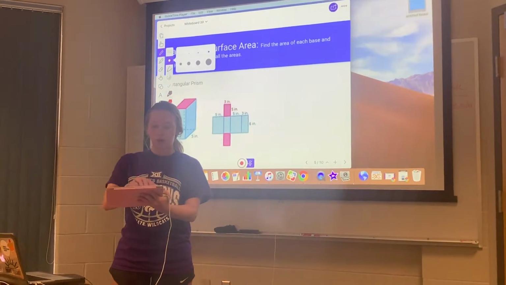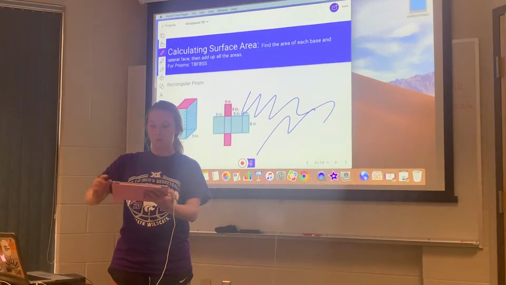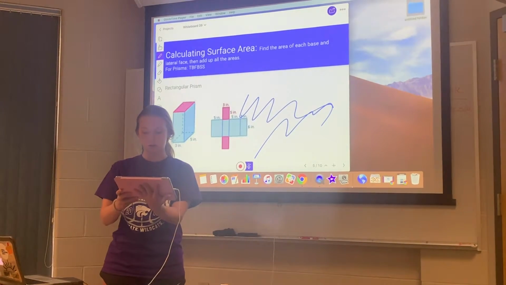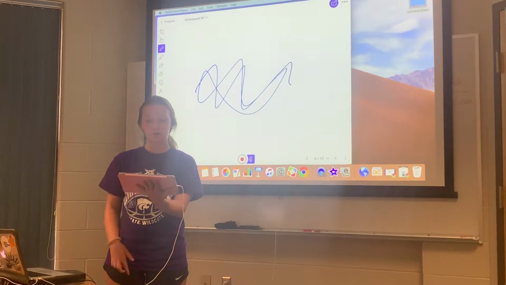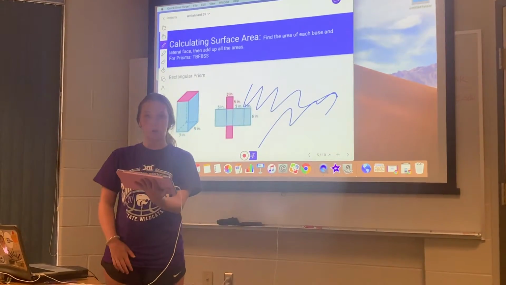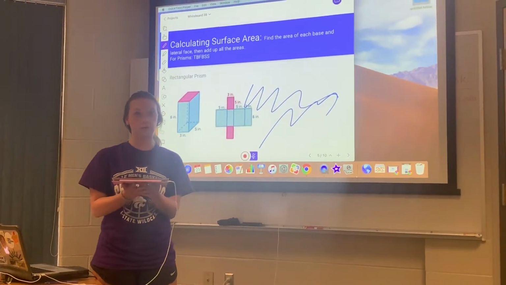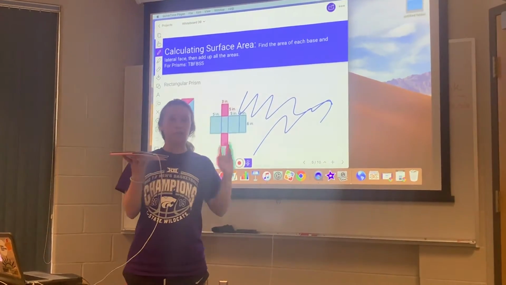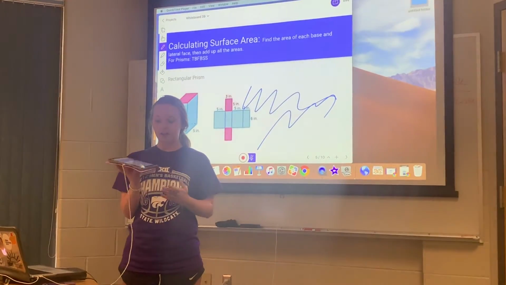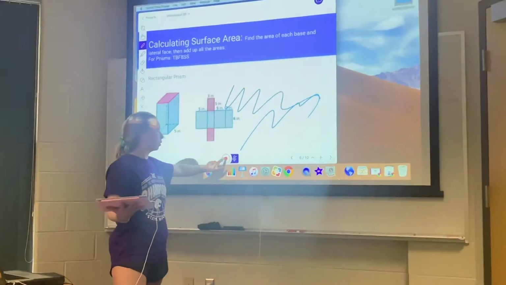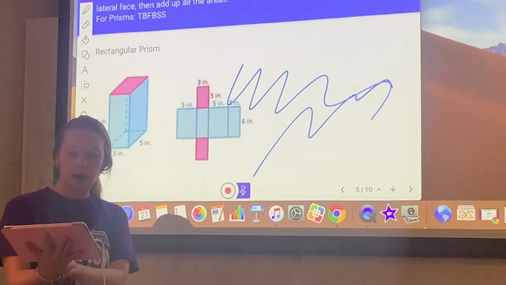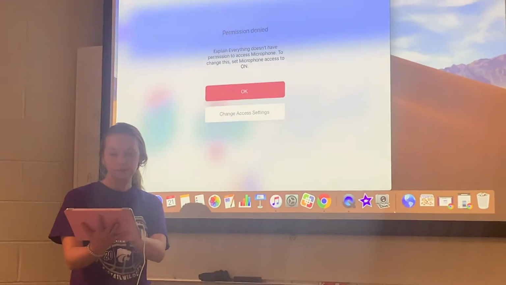Let's say I'm writing on this screen, there I go, and then someone had a question, so I added that new slide. Now I can write on here and then go back to where I was and pick up where we left off. So I really like that about this app too. The last cool feature that I like is that down at the bottom you can see the little recording button, and right now my mic is turned off, but I can turn that on.